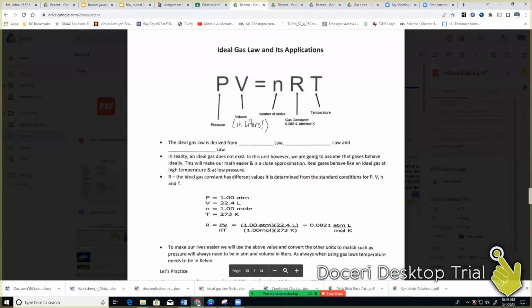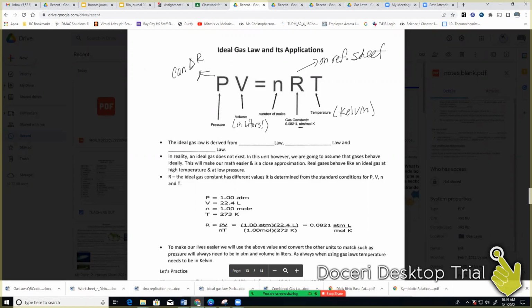R is your gas constant. It is 0.0821 if your pressure is in atmospheres, or if you're trying to find your pressure, then when you found your pressure, it would be in atmospheres. And R is on your reference sheet. And then T is your temperature, and it still has to be in Kelvin. Depending on what your pressure is measured in, it can change your R. I kind of showed you that on the reference sheet, and then we'll get to a problem where we can see that difference.